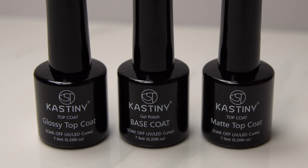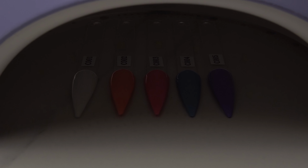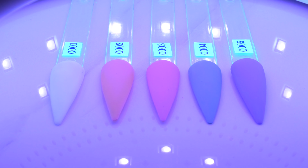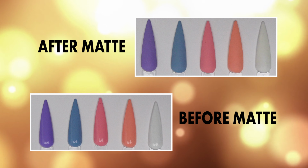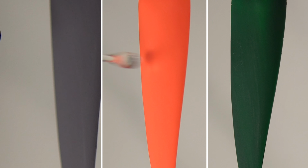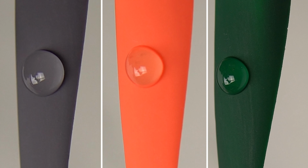So now I'm going to show you the top coat and the matte coat, starting with the matte top coat first. As you guys can see, it instantly turns from that normal color to the matte once I start up that lamp. So nice. And there's the before and after. Now we're gonna put on some top coat too, and I can show you guys how that looks.